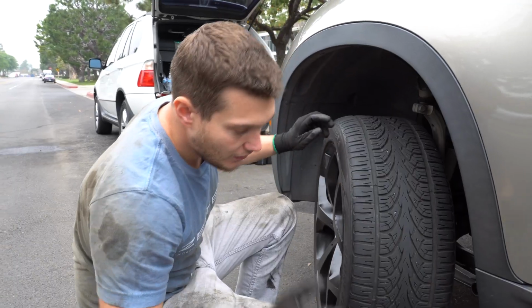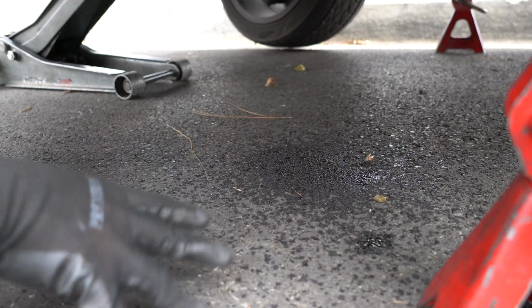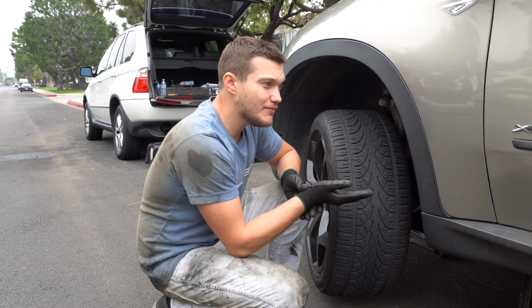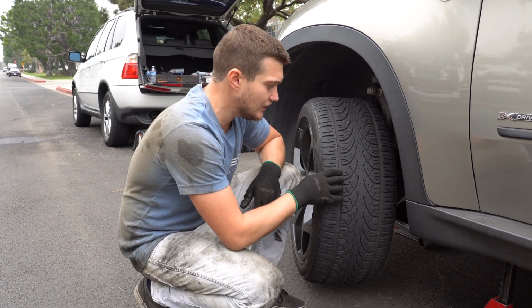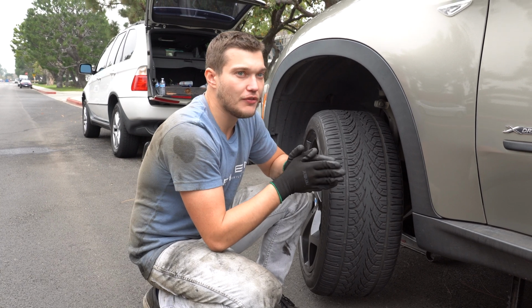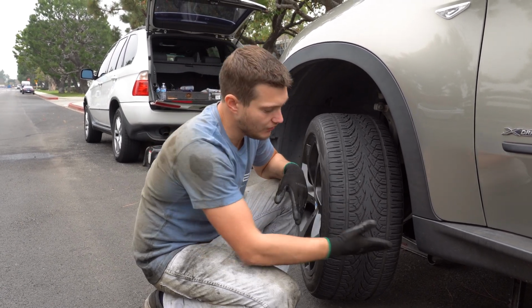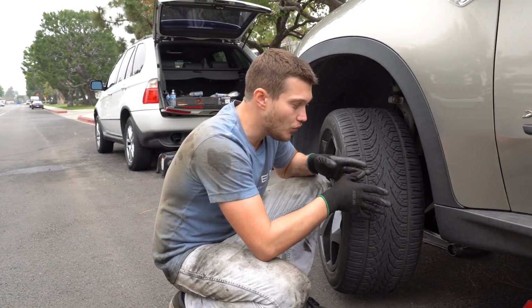Important thing, if you look right here, you see something dripping now. That's your brake fluid. When you push the piston back in, it pushes the fluid out. What it tells me, most likely, is that I have never changed the brakes on this car, so when I bought it approximately a year and a half ago, they probably filled the brake fluid when the brake pads were already halfway worn, so they filled it up and it's too much, and excessive fluid comes out. It's not a big deal. There's nothing wrong with it.